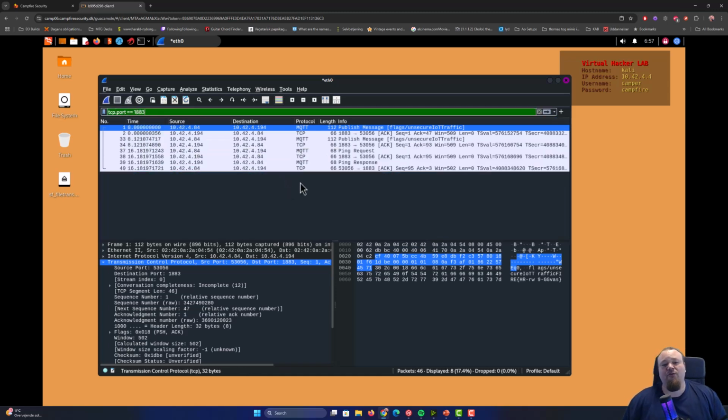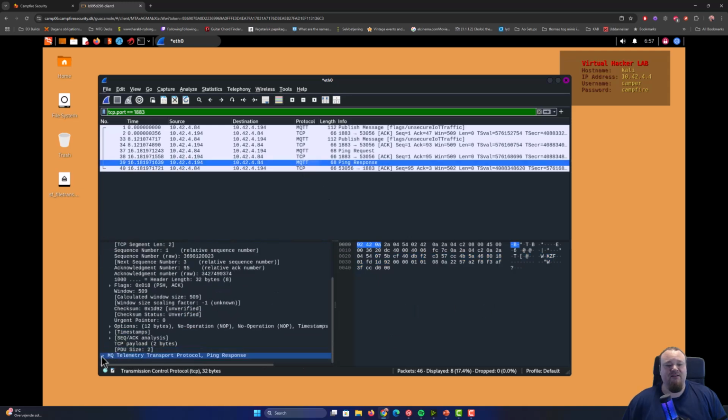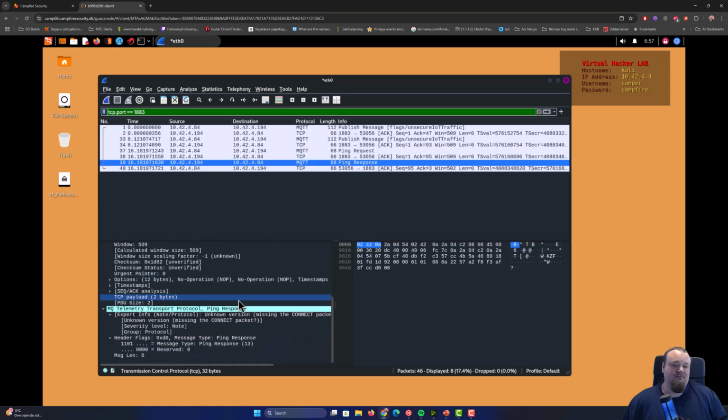And then we can also see all the traffic that is directed towards that particular port. So we have a few MQTT traffic packages, and some of them look very interesting. There's a response, and we can see that the response down here below doesn't really give that much indication of any hidden messages, just some header flags and some expert info, whatever you want to call that.